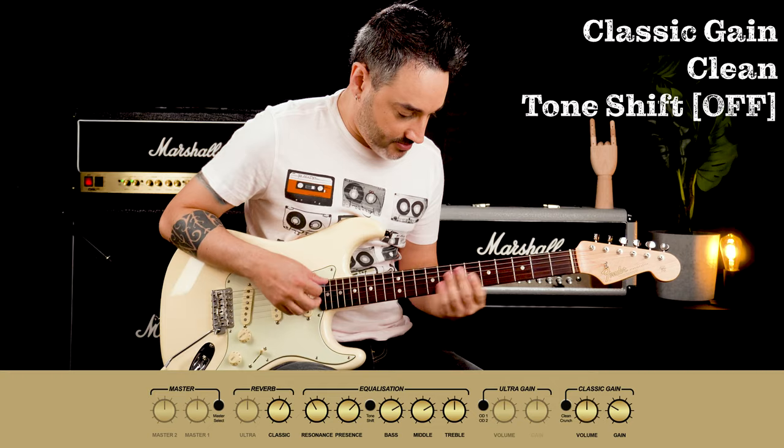The amp comes with this beautiful foot switch, changing the channels and switching the effects loop on and off. You can also buy separately a special foot switch to control all the channels. Let's now check the clean channel.